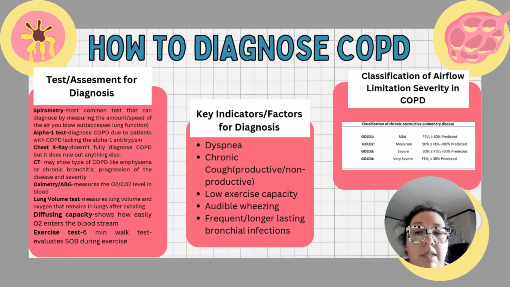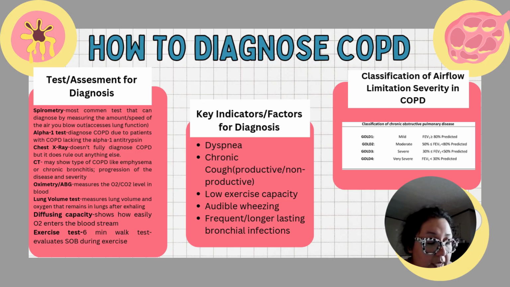As far as lung volume tests, those include and are also known as PFT, which is pulmonary function test. It just assesses the function of your lungs. And those include spirometry as well, and getting your FEV1. It also measures your FVC, your forced vital capacity. And with those two, between the FEV1 and the FVC, we can get the FEV1/FVC ratio. If it's under 70%, that can confirm a COPD diagnosis.